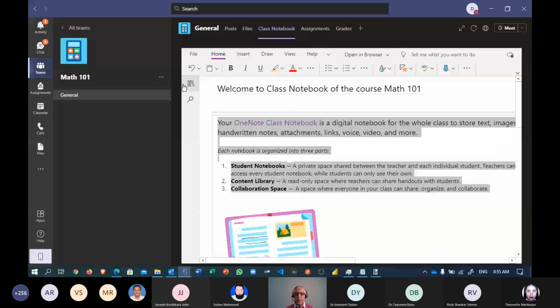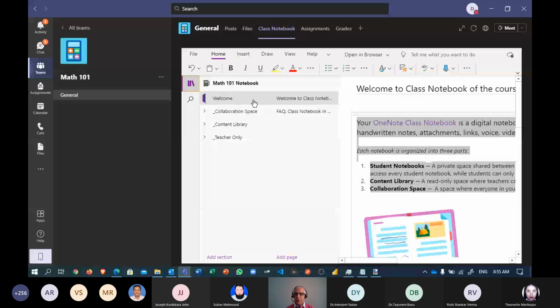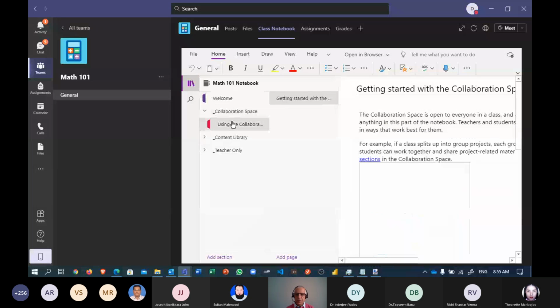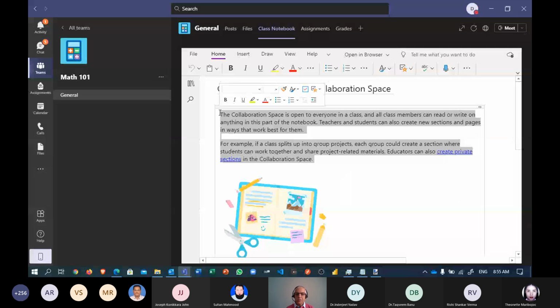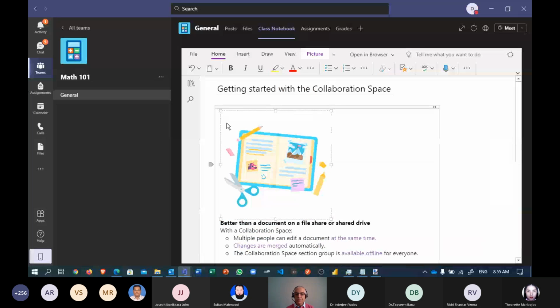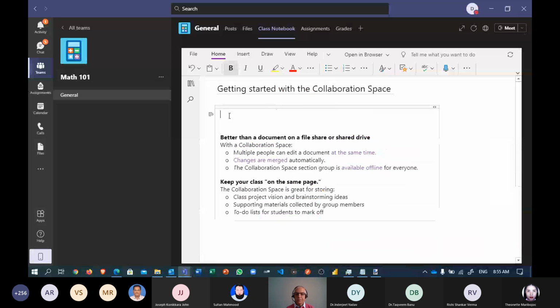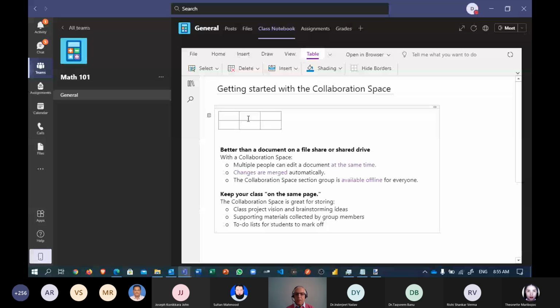What I can do here, I can collaborate with my students, and I can, for example, write things if I want. Okay, I can delete things. For example, if I go to insert, I can insert a table here. I will have 2 rows, 3 columns. I can type things. Okay, and I can insert here a picture by going to insert, and I will select picture from online.